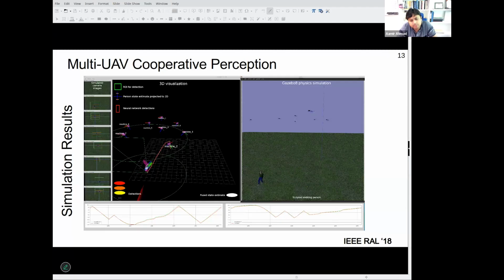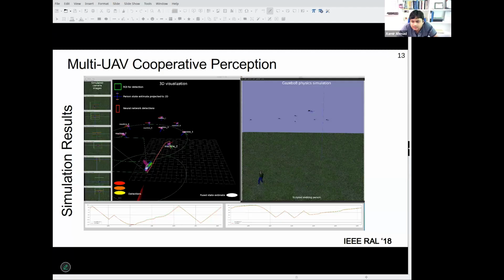What you see here is essentially a team of 8 UAVs, which you see in the middle of the screen. I don't know if I can play again, but you understand from the image what I want to explain. So you see 8 UAVs cooperatively tracking a person in a simulated Gazebo environment. On the leftmost side, we see the different views of each of these cameras, and what the camera is seeing, how it is detecting. The detections are these orange boxes. And on them, we also back project the actual final estimate into 2D to see, at least visually, how good the tracking was finally performed.